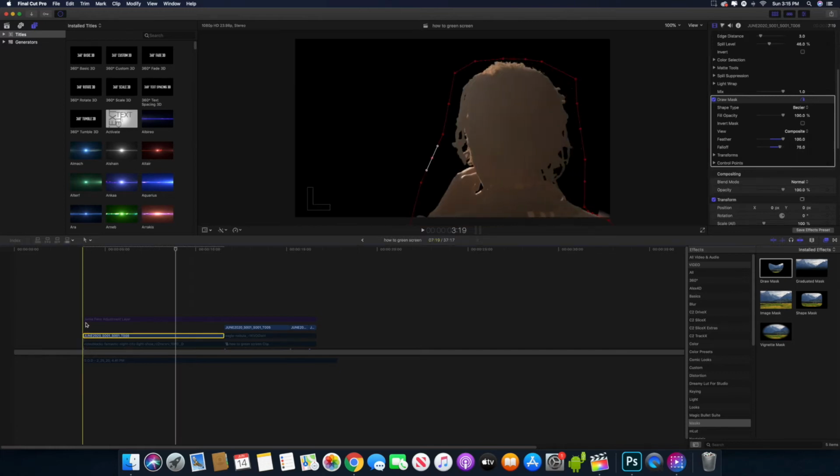So we will have to animate the mask a little bit. So you go to control points, hit this little special yellow button right here, and also mess with your transformation points because you never know if you're gonna have to rotate it, make it bigger, make it smaller. So it's better to be safe than sorry.